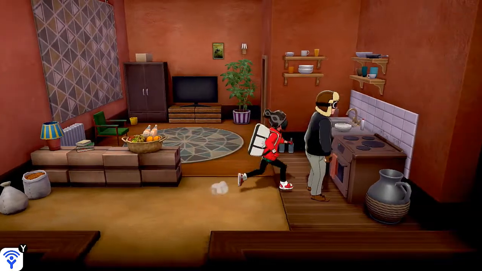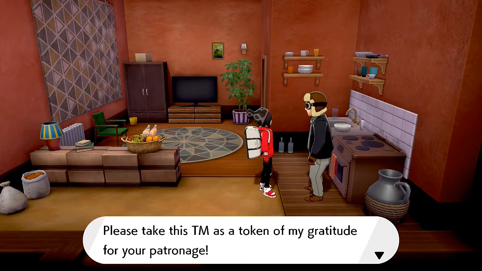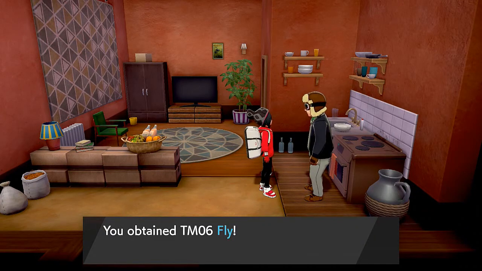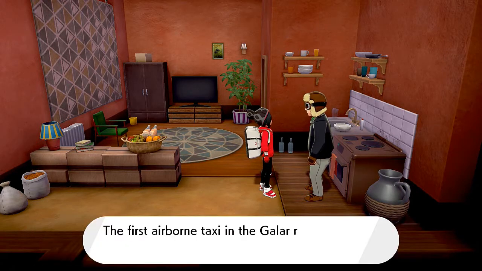Now, can you open this door? Yes, I can. And what does this individual have to say? Thank you for choosing my flying taxi. Please take this TM as a token of gratitude for your patronage. And here we have TM-06 Fly, and I think I mentioned this a few episodes ago, where I thought using Fly in this version would actually work, but it doesn't.